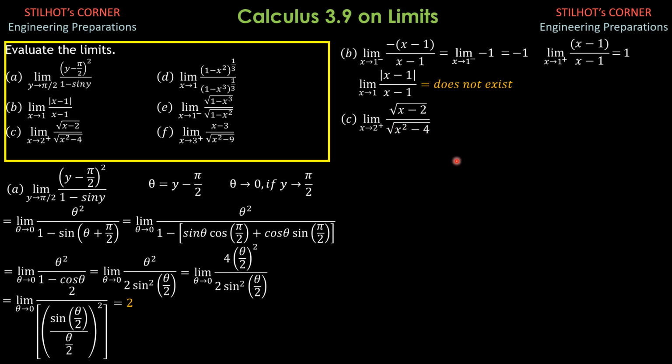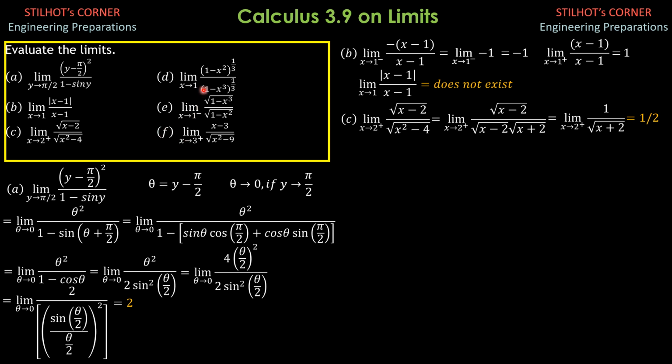We factor the denominator into the quantity x minus 2 times x plus 4, and we cancel square root of x minus 2. So that would be the limit as x approaches 2 of 1 over square root of x plus 2. Now the denominator is no longer approaching 0, so it is safe to substitute 2. 2 plus 2 is 4, and square root of 4 is 2. So therefore the limit is 1/2.